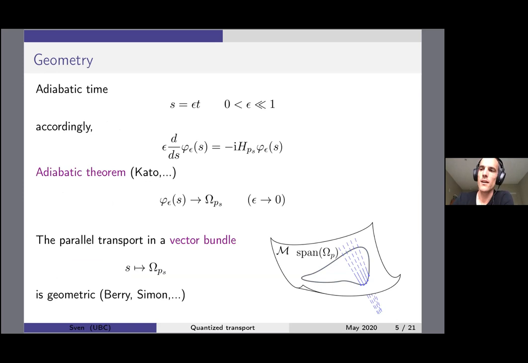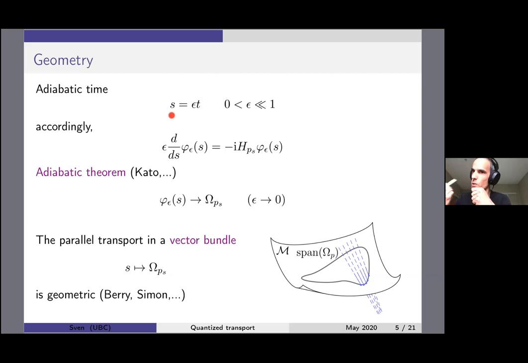As I said, there's a natural geometric picture that comes with it. Let me be a little bit more precise here again. The adiabatic setting is that I have this family of Hamiltonians depending on a parameter, and what I do is I make this parameter time dependent itself. And I will make it so that the rate of change of the parameter is slow. What does that exactly mean? Mathematically, it just means that in the physical time t you put a small parameter epsilon in front. In order to do the change from s equals 0 to 1, if epsilon is very small, you will do that in a time t which is very large. So the rate of change will be very slow.